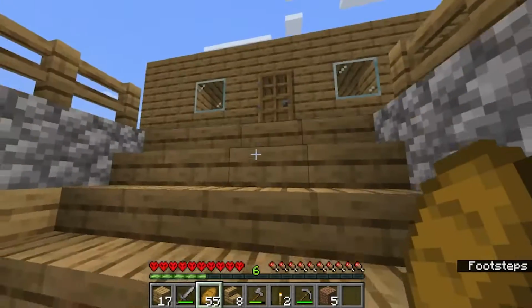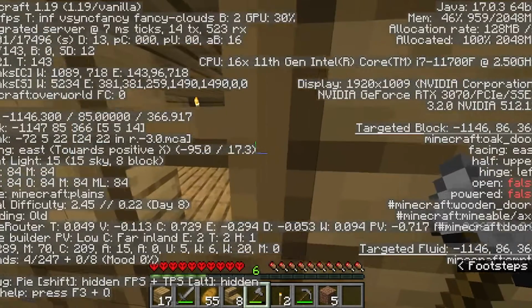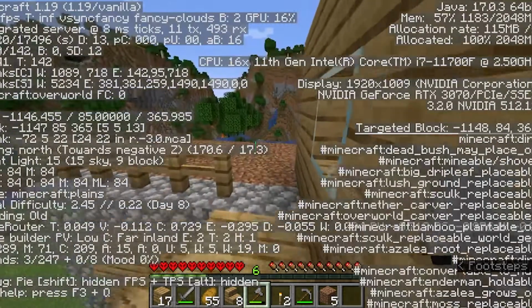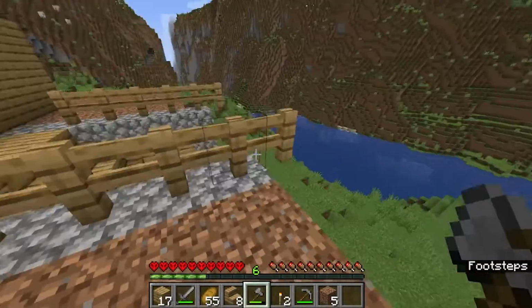I'm gonna miss this home. Lovely home. What coordinates is it? Oh crap, it's okay. I'll just remind myself, 1,300. We'll do that when we get to our next house.